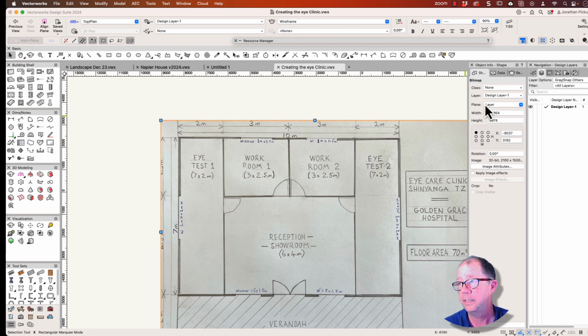So I know that I need a design layer for the walls. So let's edit this one. This is going to be my floor 1, or if using stories, it's going to be 1-floor. And if we're using stories, we need another one for the roof. I'm not going to use stories for this project. I'm just going to leave it as a standard Vectorworks file without stories.